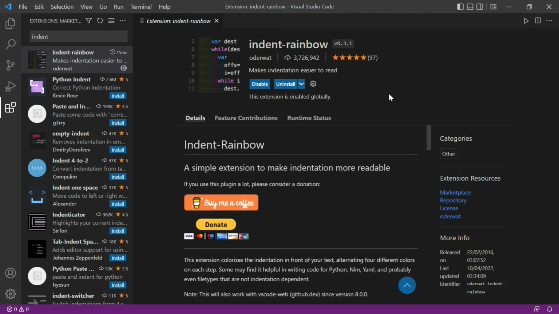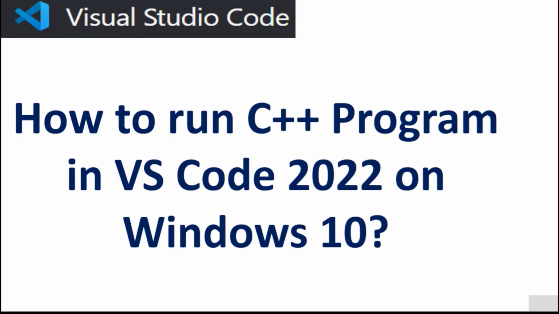So all the necessary tools and extensions have been installed successfully. This was the tutorial for the necessary configuration of VS Code 2022, so that we could write, debug and test our C++ program in VS Code 2022.